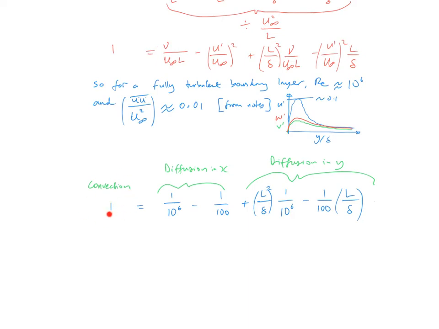So considering the relative size of the terms, if we've set the convection term to be 1, we can see that the diffusion in the x-direction, both from the molecular diffusion and in the turbulent diffusion, is a lot less than 1. And the diffusion in y, well, there's this unknown term, L over delta, which tells you the relative length of the boundary layer divided by its height. And so we can use this to understand what this quantity must be. Because in order for this equation to work, one of these two has to balance 1, otherwise the equation is not balanced. And because this is much less than 1, we can surmise that the balance must come from the diffusion in the y-direction.